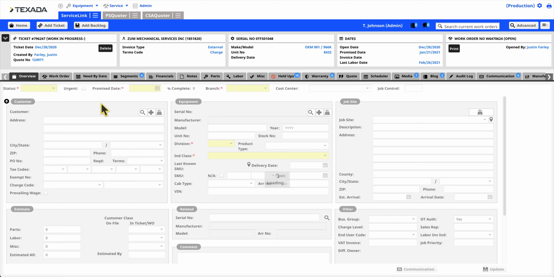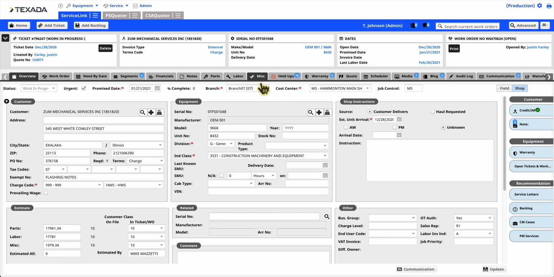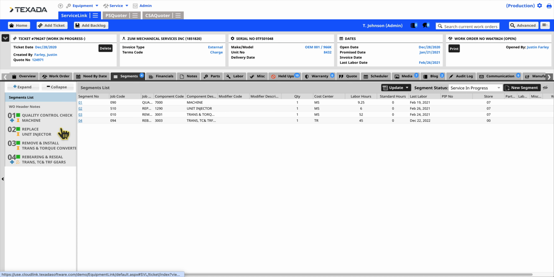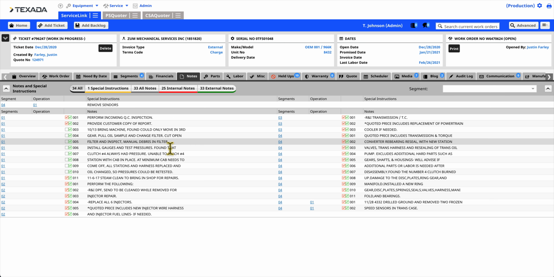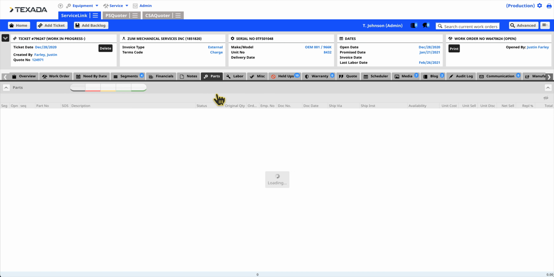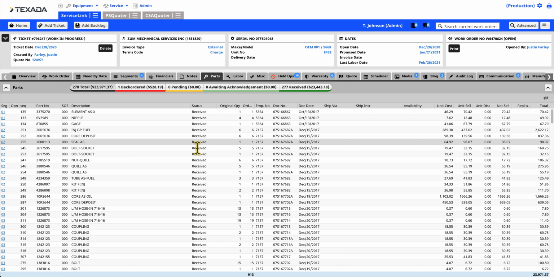By clicking into a work order, you can see many tabs up here which have associated detail that is important for this job. If they need to add new segments or delete segments, they can do it from the Segments tab. If they need to review the service reports, the Notes tab is where it'll be done. If they need to add or review the parts, they can do it from the Parts tab. All of these tabs have data that will be useful to the team that manages the job.